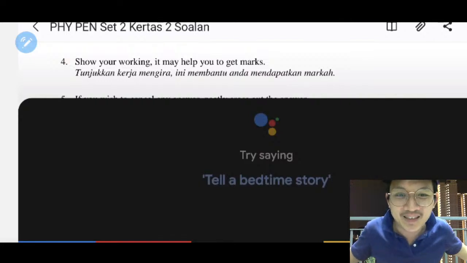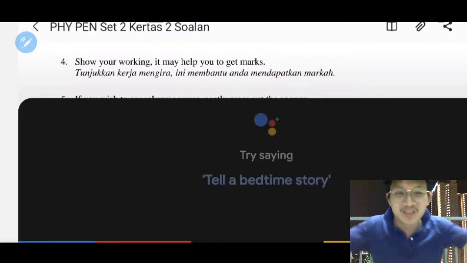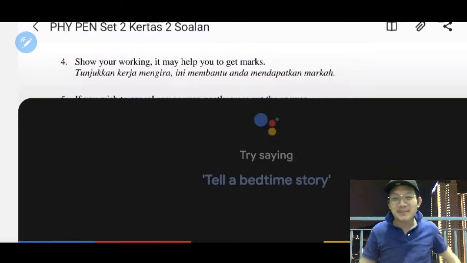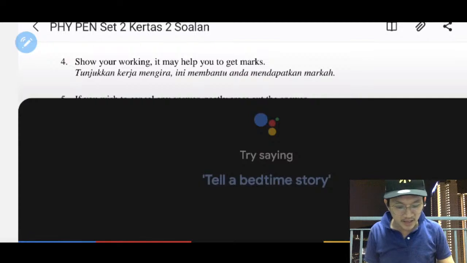I didn't want to give you the notification, but this is really for Form 5. But if you are watching, come along, come along. I hope you can really enjoy the session and get a little bit of information from this as well. Okay, so let's see.